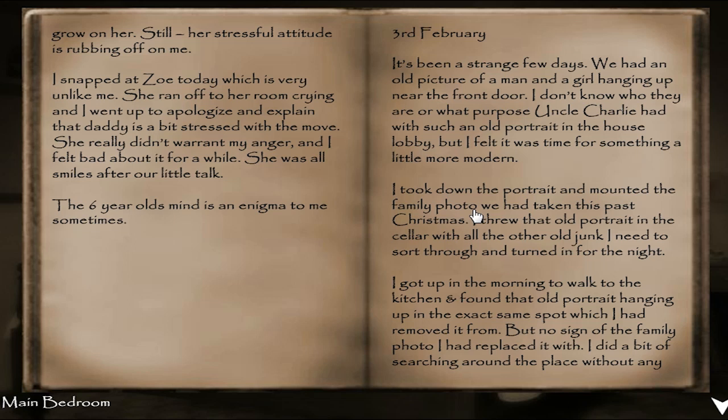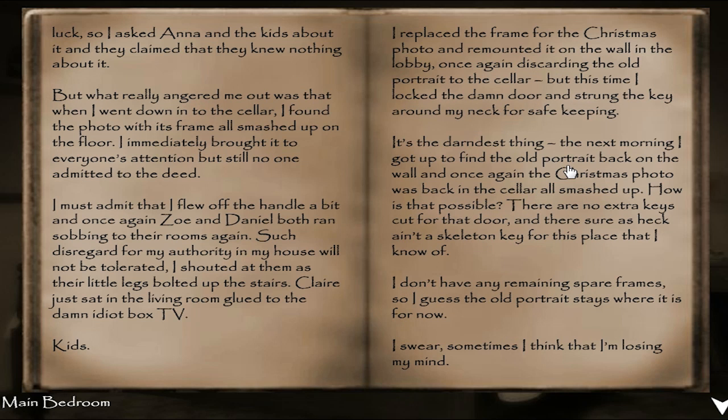I got up in the morning to walk to the kitchen and found that old portrait hanging up in the exact same spot which I had removed it, but no sign of the family photo I'd replaced it with. I did a bit of searching around the place without any luck, so I asked Anna and the kids about it, and they claimed that they knew nothing about it. But what really angered me was when I went down to the cellar, I found the photo with its frame all smashed up on the floor. I immediately brought it to everyone's attention, but still no one admitted to the deed.